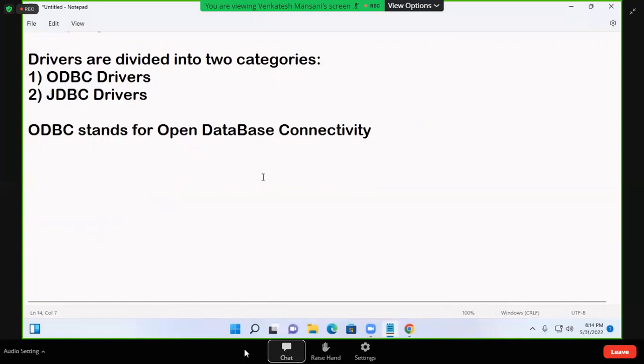I'll explain. When Java came and existed in the market, before Java only, ODBC drivers were there. Later, JDBC drivers came. But why ODBC? Why JDBC? These questions they are going to ask in interview. Every point is important. If you attend an interview and they ask questions from JDBC, definitely the questions will be about drivers only. Today's is an important class. Listen with more concentration.